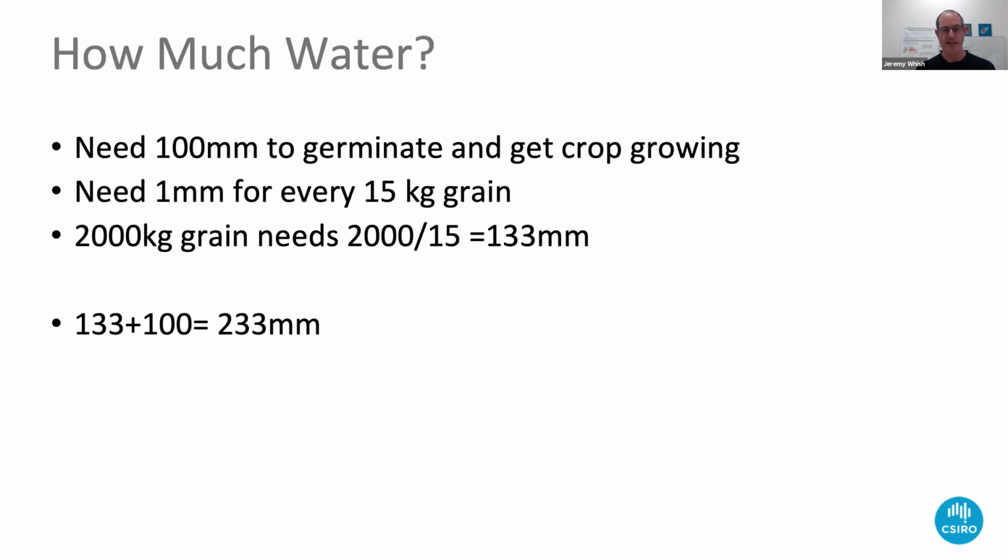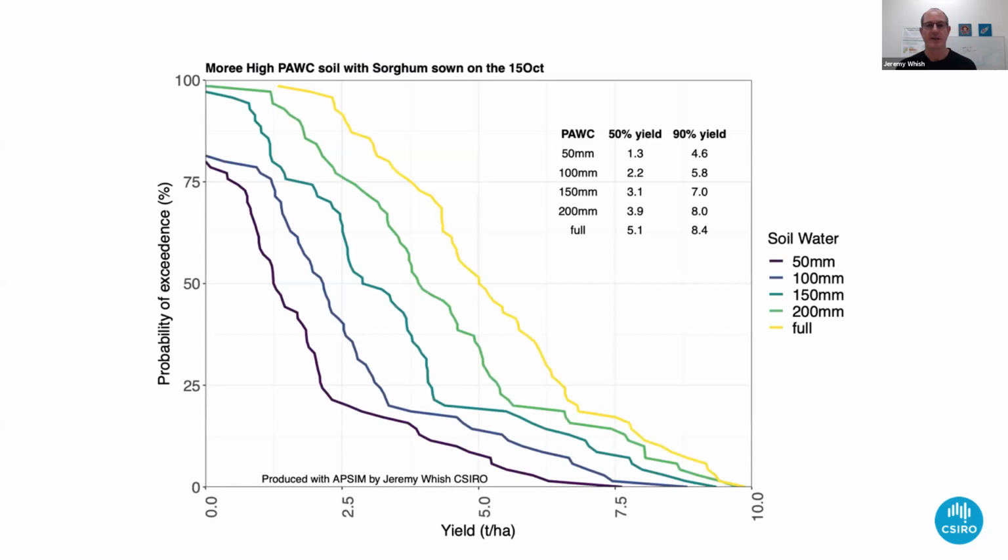So where are we going to get that from? These are a series of long-term simulations I've done, and I did a whole lot of work with a grower group out at Welbon, and this is how we eventually decided to put things together. So the way you use them is you say, if I need 2.5 tonnes, and this is how much water I have in the soil.